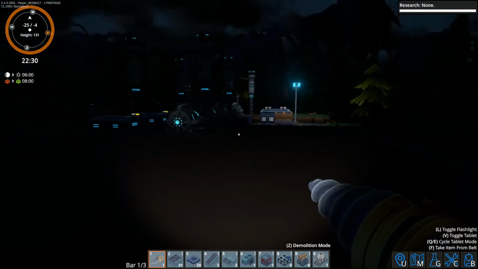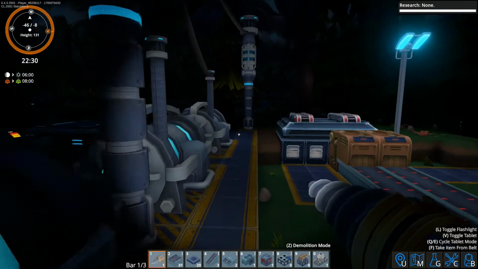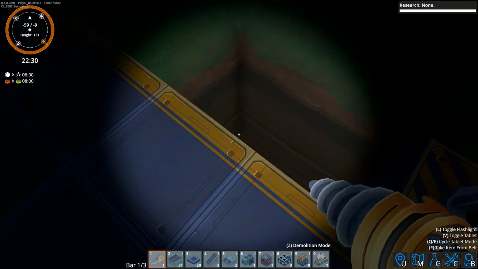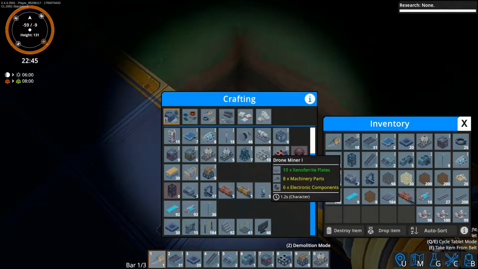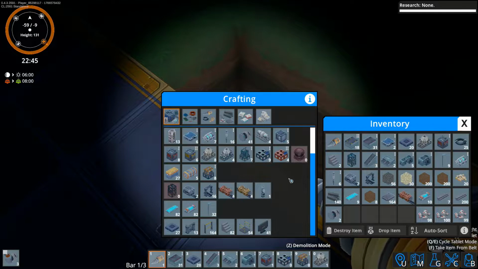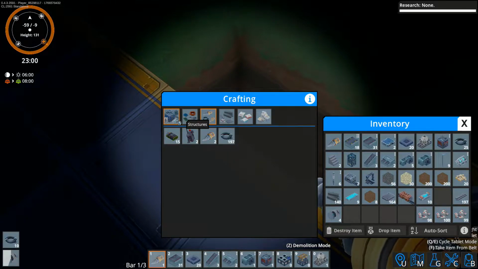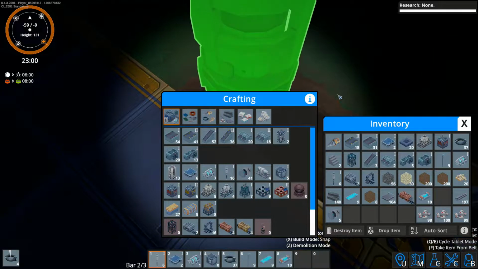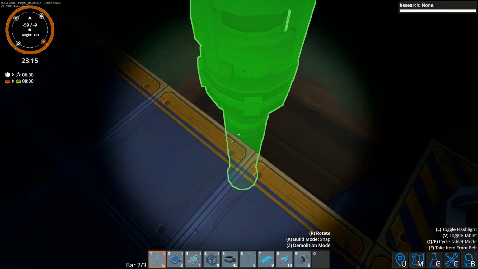And what we're going to want to do is, there's a, here they are. I'm going to say there's a power pole that you can mount on walls. Better make some more wire too while we're at it. Okay. Let's get these guys. Boom. Alrighty.